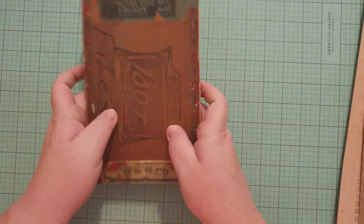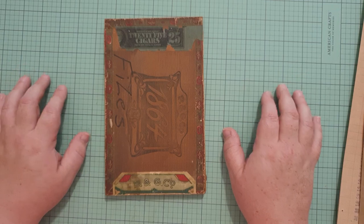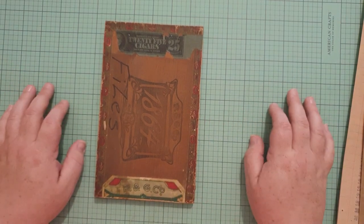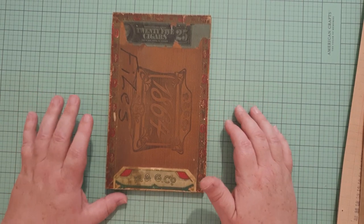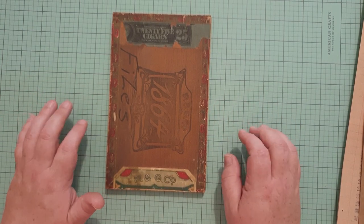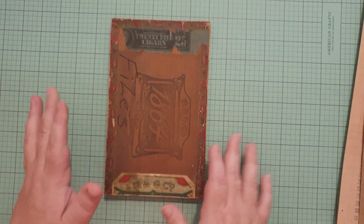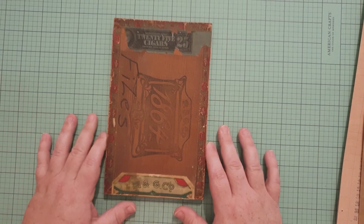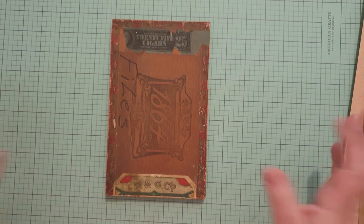Alright, so at this point in the journal making process, pretty much what I'm gonna do is work on prepping the papers. So I think what I'll do is put this on fast forward now, because it's not really overly captivating. So I'll put on some music and you can kind of see how I go about doing this, and I'll see you back at the end.